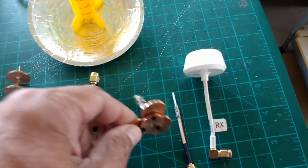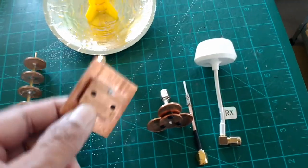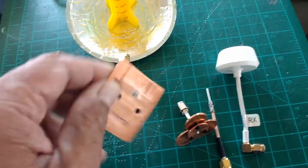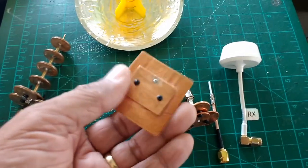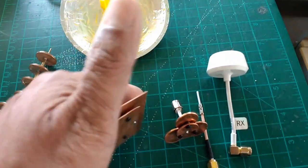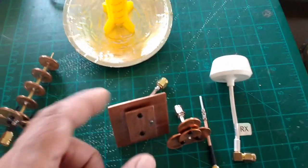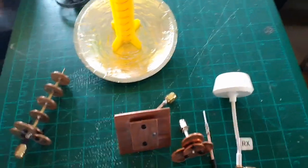This is basically my take of this antenna here. It's a patch antenna. It's a directional antenna because it has a narrow beam width according to IBCrazy's calculations and the information that he has shared over his threads. This is the patch antenna. So this is a directional antenna, but you also get side lobes, I think, or side radiation. So you can use this on the side, not as much, as it's more directional.